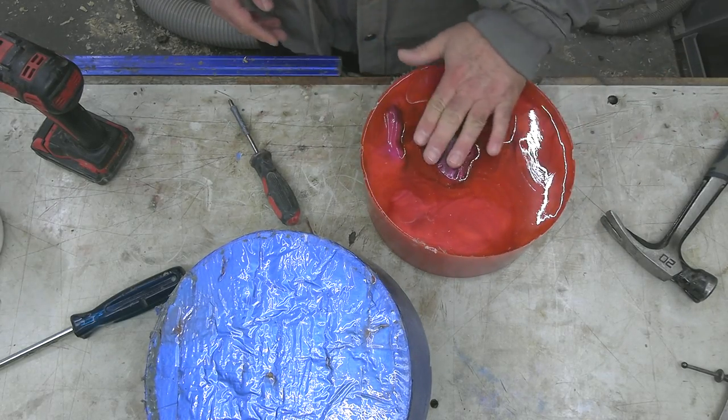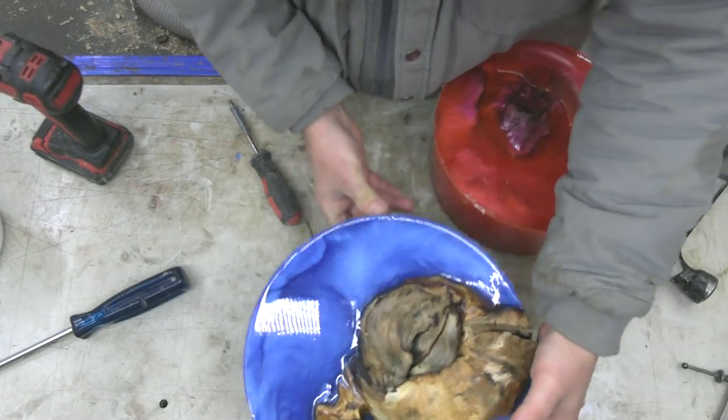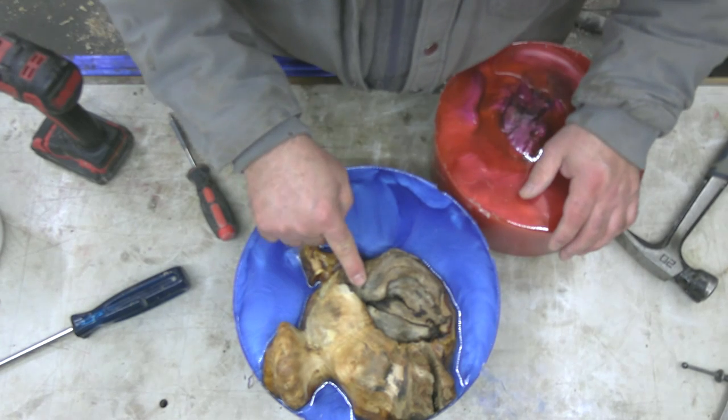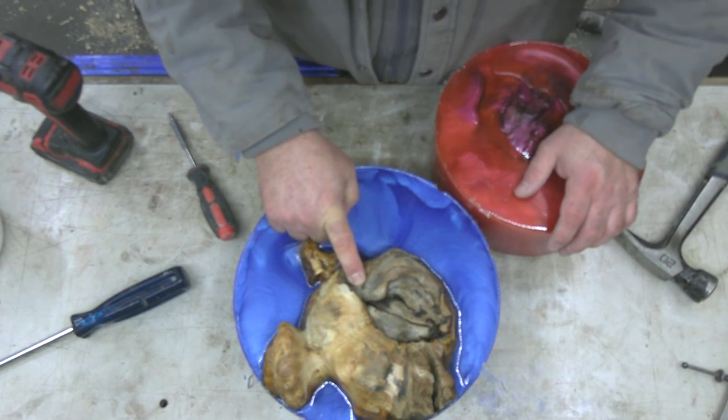Probably going to need to grind this down. Yeah. There's the center from when I rounded it.